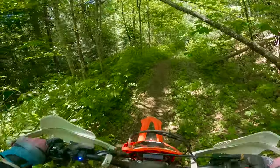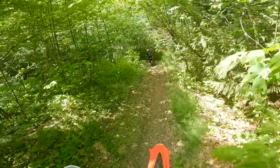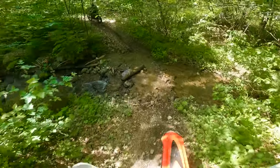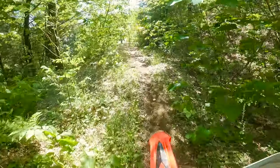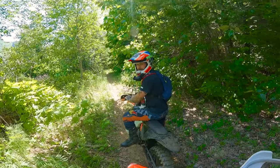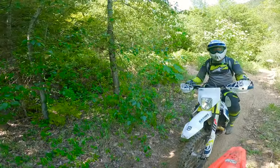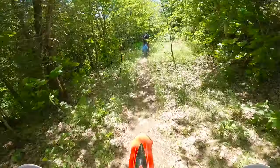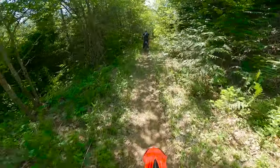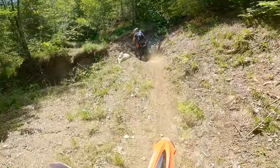Yeah. So at this point, we're just trying to find any trail that'll take us across this washout that there is. Yeah, we need to get around that washout, so to me that makes sense that way. This mountain has a lot of landslides all over it, so we're trying to figure out a way around them. What do we got here? Here's the rest of the slide out.